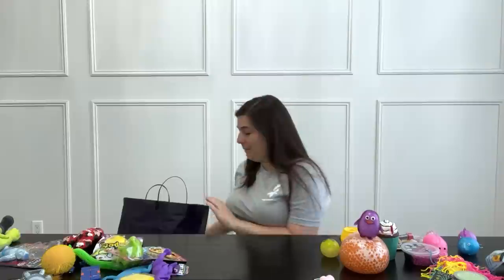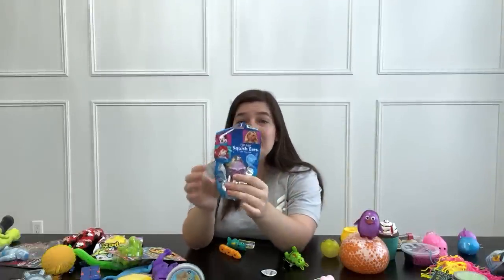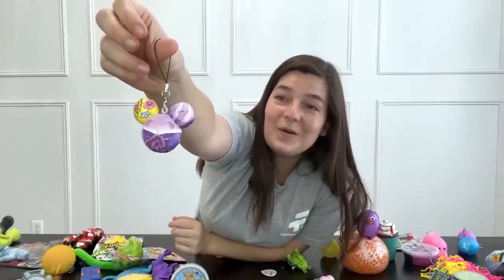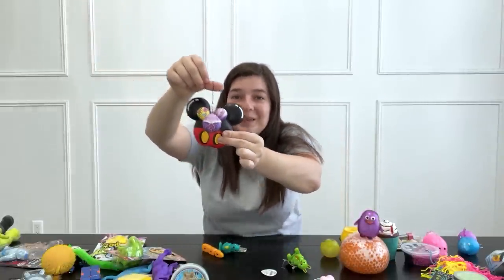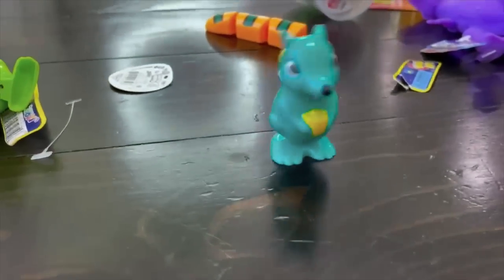I think I'm getting near the bottom so I'll dump out the rest. Squishy ears but it's mini size — it's Elsa, or is that Anna? Which one's blonde? My daughter Myla is obsessed with Frozen, and I'm definitely going to surprise her with this keychain as soon as she gets home. This is the full-size one and this is the mini size — so much smaller, I love it. And then these look like you wind them up — so cute, it looks like he's dancing.